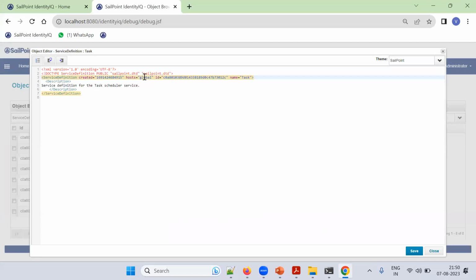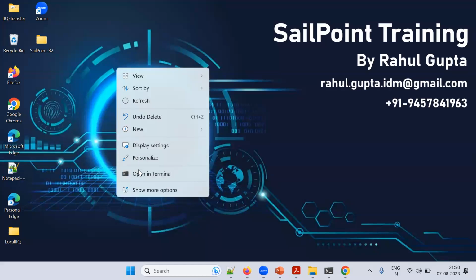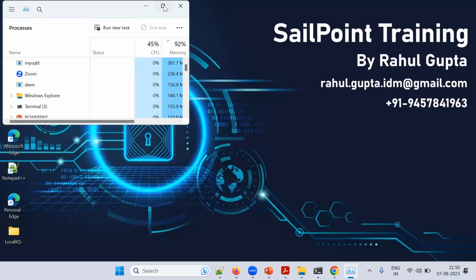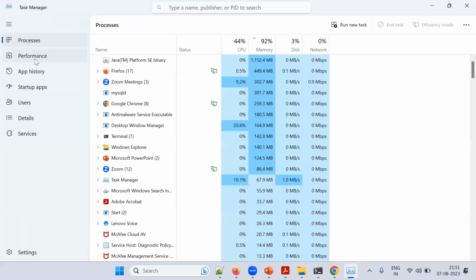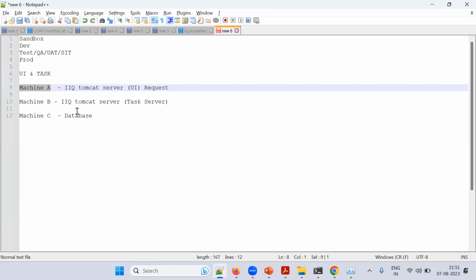Actually, SailPoint wants to use the processors, the CPUs, of two different machines. I have certain CPUs in this machine, right? If I go to my task manager and click on this, I have certain CPUs here, processors. SailPoint wants to use these, so for that they want to use two different machines.